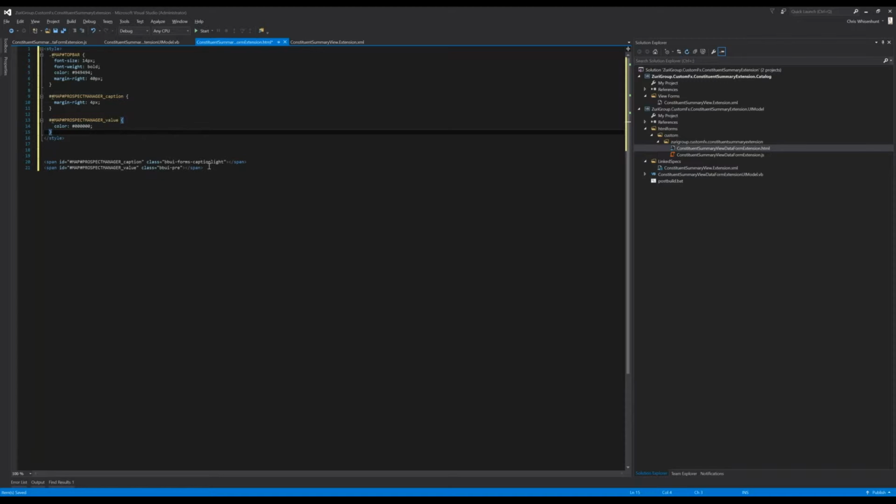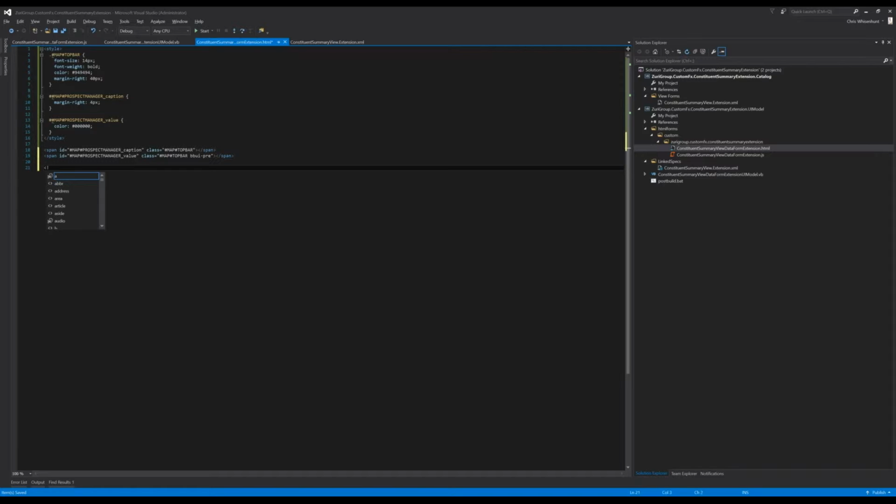So we have all these, and then what we need to do is take the map top bar and put that in there for the class for the caption. We're also going to want to put it in for the class for the value. We're going to leave the BBUI pre in there. So right now you have the styles in the HTML set to display it and be able to move it through the JavaScript. Now we need to link to the JavaScript file. We do that in the Blackbaud system by putting the comments there, specifying it as a script, and then putting the path to it.